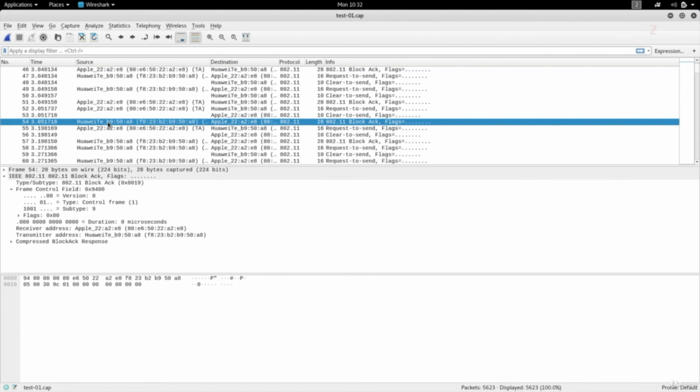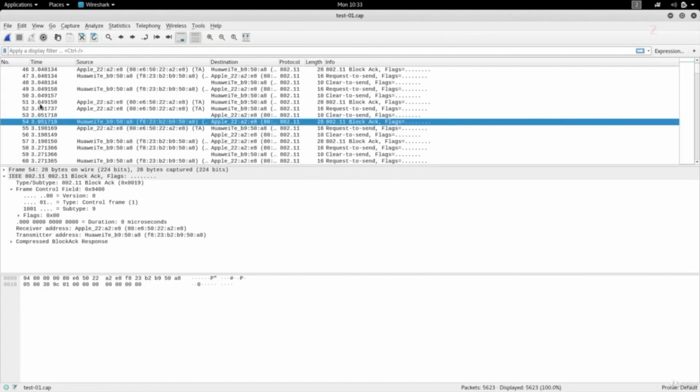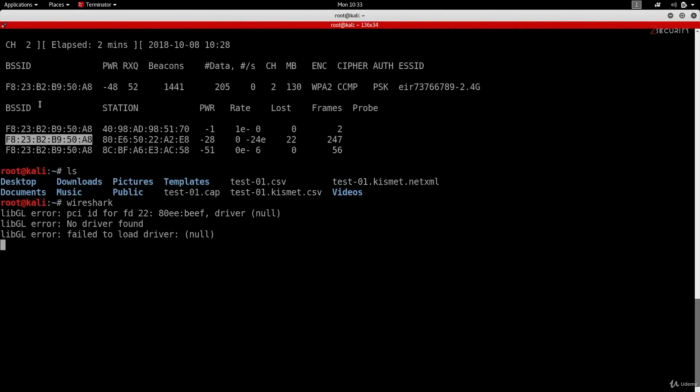And if you look at the MAC address here and compare it to the MAC addresses that we have here, you can see that this is actually under the BSSID. So this is the MAC address of the router. So now we know that the brand of my router is Huawei. So we can gather more information by opening this file in Wireshark, and we can kind of guess what computers are there and what operating systems they use.